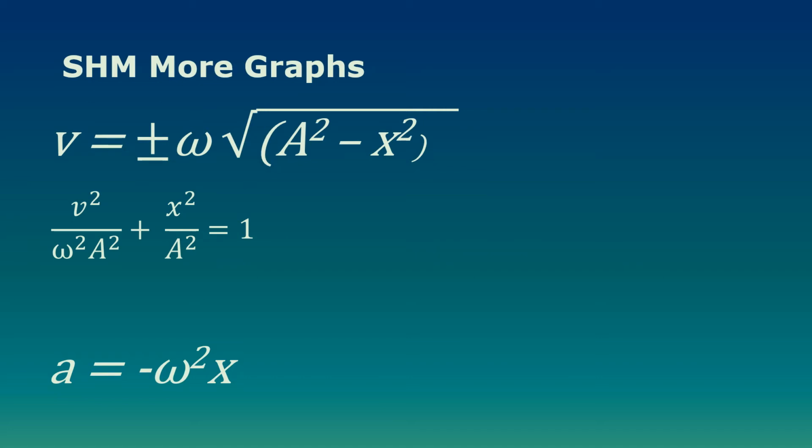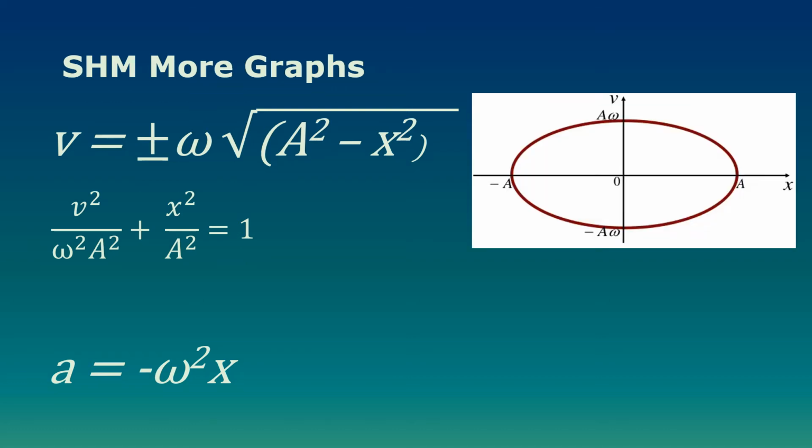And for those who are a bit more mathematically inclined, or have perhaps just seen this before, you might notice that that is the equation of an ellipse, where omega squared a squared is actually the maximum speed squared as well, because v max is omega a. So that leads us to the equation of an ellipse. So it shouldn't be too much of a surprise to find that the graph of velocity against displacement actually leads us to an ellipse.